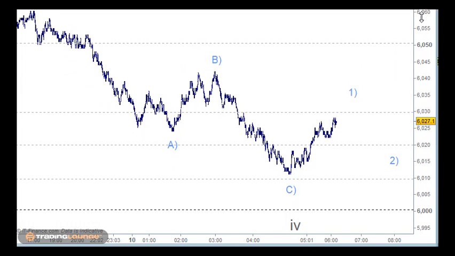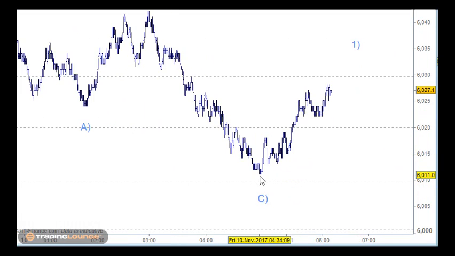And we can see that from this little area here, we're getting an impulse wave up through here. There's more to go within this, but we've got wave 1 here, little ABC for wave 2, and 1, 2, 3, 4, 5 for 1 here, and 2 here, and 3 here, and 4 here, and 5 here. So here we'll be expecting an ABC correction to pull back. So you've got to keep your stops out of the way down here somewhere, okay? And then move up here.